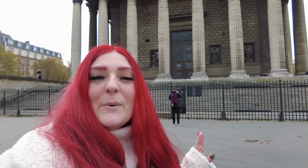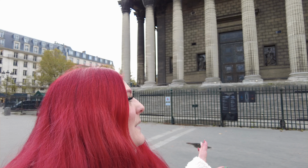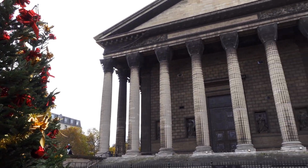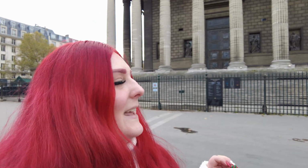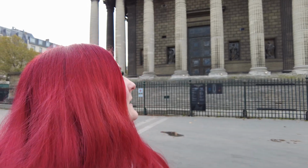So we're on our way to one of the department stores here in Paris, and we've made our way past this really old church. I cannot pronounce the name, but I will pop it on the screen for you guys. But it's super old. It's basically a church slash a concert venue, and it's done in a very kind of Grecian style. So I'm not sure if it is Greek or not, but it looks awesome. The backside of it, they've actually started renovating it, so it's covered in scrim. So they obviously make sure to keep it in really good condition.